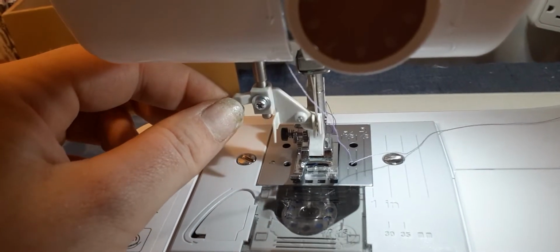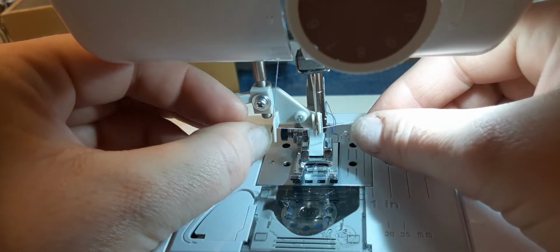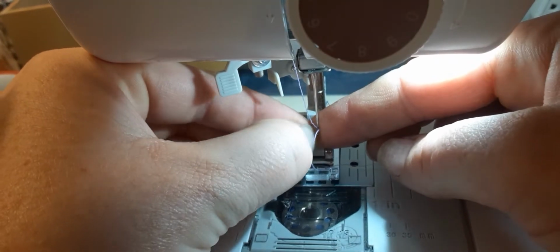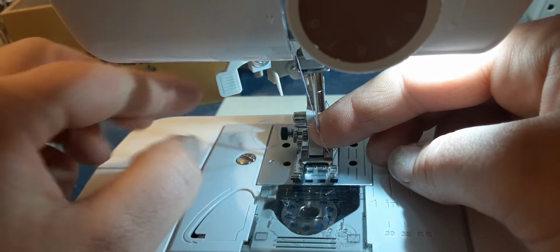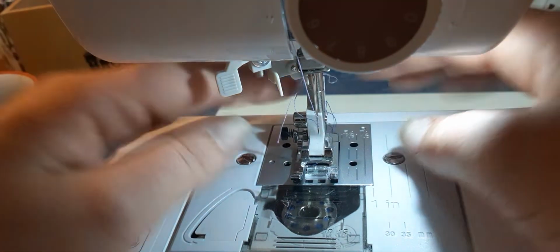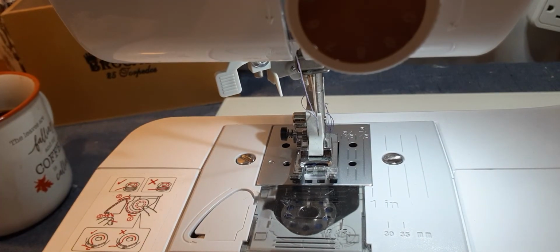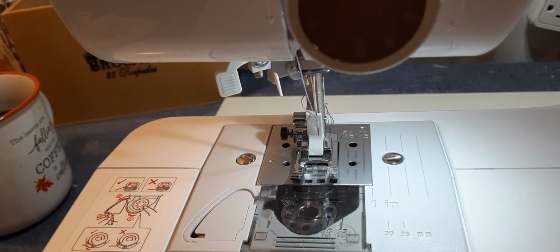Fun, fun times. This one has the self-threader. So I take it around this way. There's a little hook right there. And then it pulls it through. And then I just give it a little tug. Excuse my nails. They are so thin right now that I can hardly do anything.